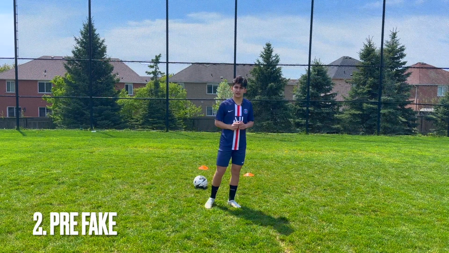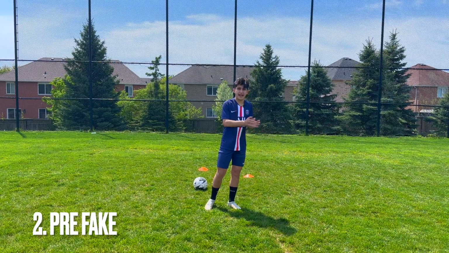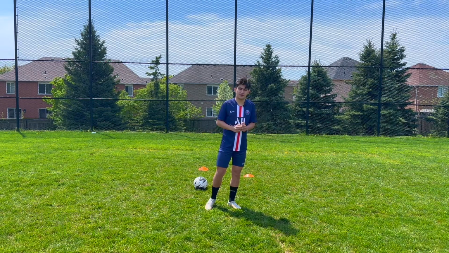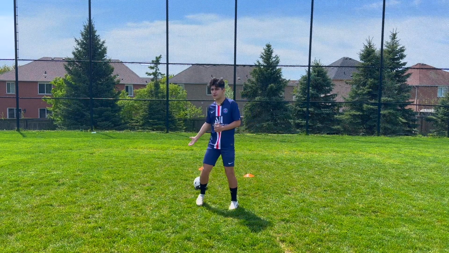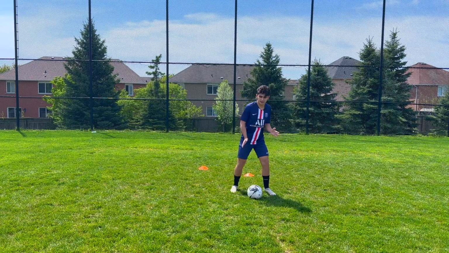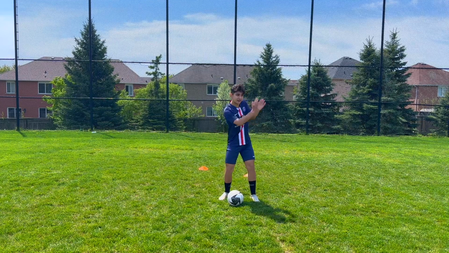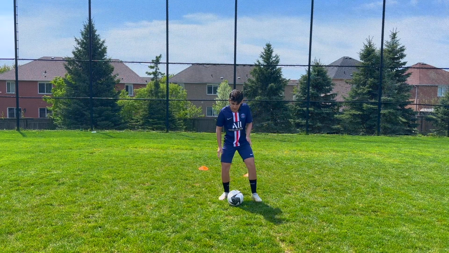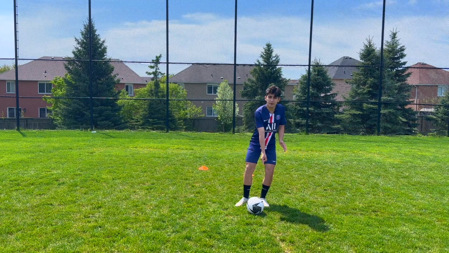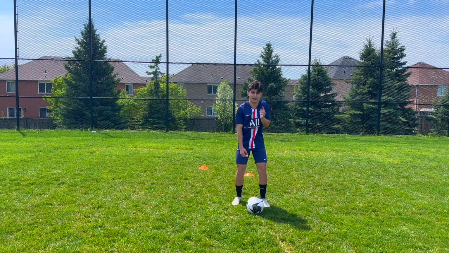The second step is your pre-fake. So what is a pre-fake? A pre-fake is what comes before your move, and a pre-fake is what sells your move to the defender. So if I'm doing this move, for example, which is a simple drag to the one side, my pre-fake would be my stare in the direction that I'm faking. So I will drag the ball to one side. That's going to be my setup, which teases the defender to bait. And then my pre-fake is going to be the stare, usually.